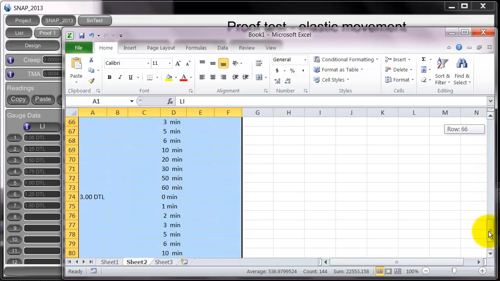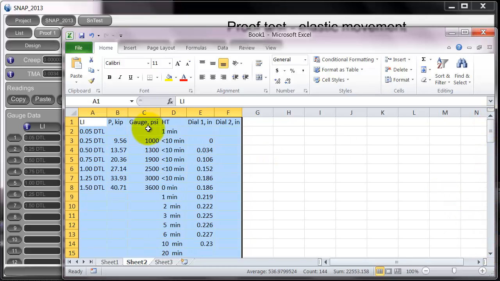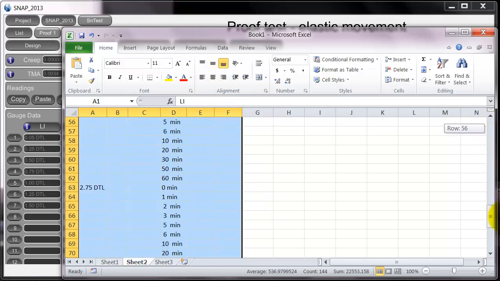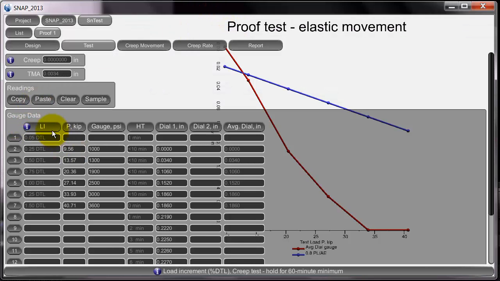then you can go in and fill everything in Excel if you like, if you have formulas or already have the data recorded there, and then you can copy it. Make sure you copy everything just like this, all of the tabs and columns, and then you can go back and hit paste, and it will put all of that data in here.